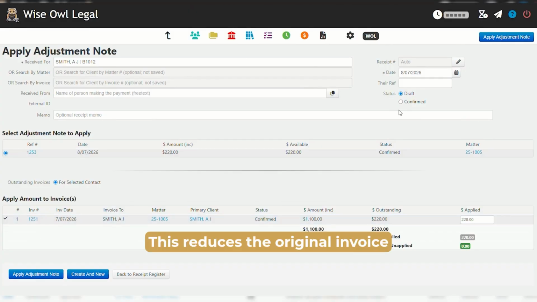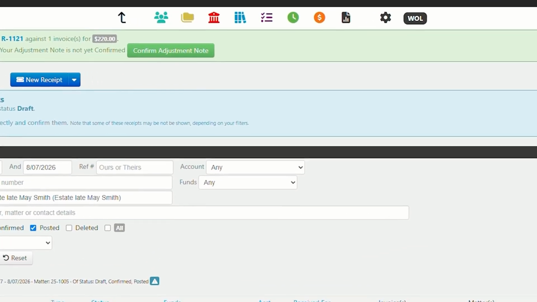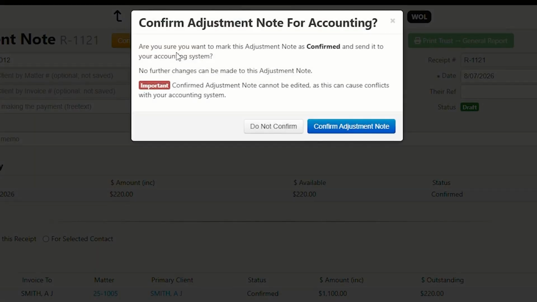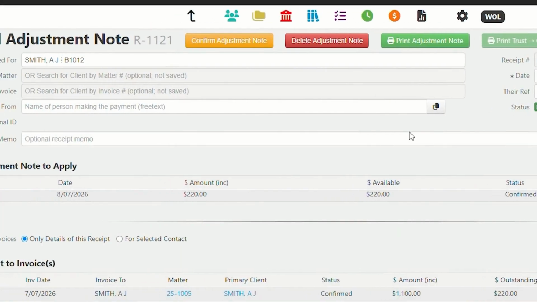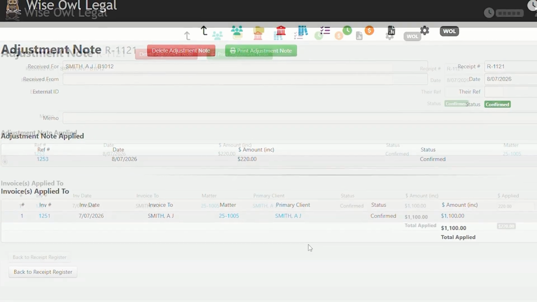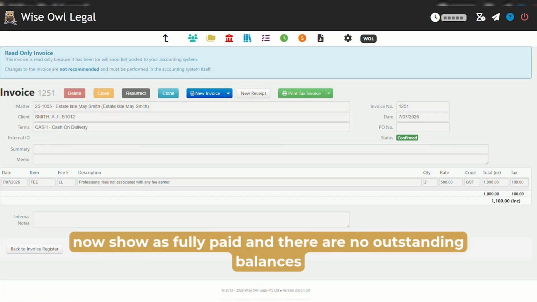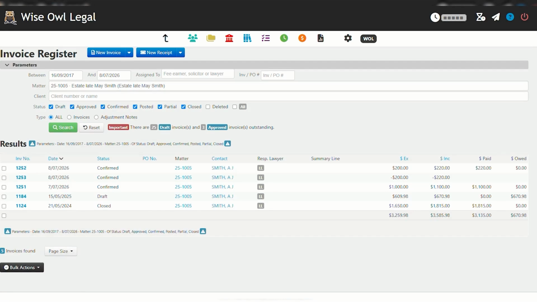This reduces the original invoice to the correct amount and completes the refund process. As a final check, confirm that both invoices now show as fully paid and there are no outstanding balances.